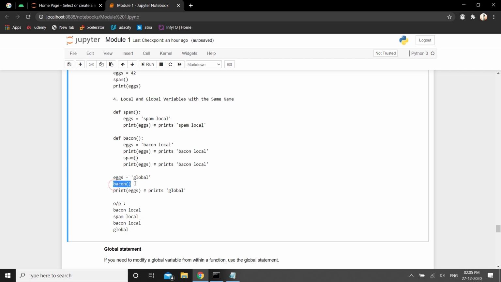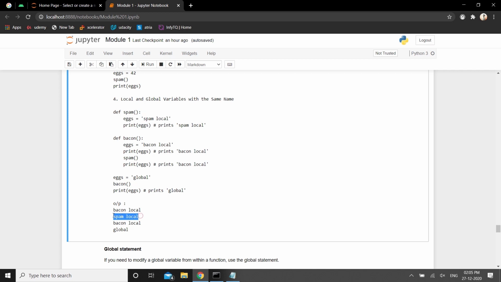So when this function bacon is called, it will set x to bacon local, and it will print x, which means it is printing bacon local. That is the first thing you'll get. Then it calls the spam function, so it will go here, then x is initialized to spam local, so when you print x, you'll get spam local.